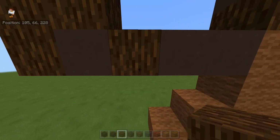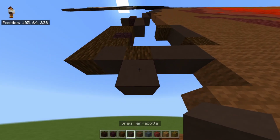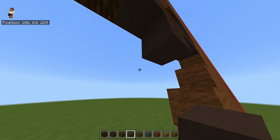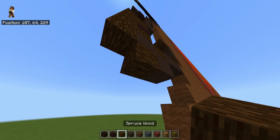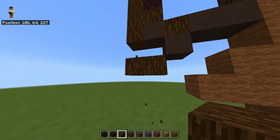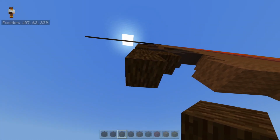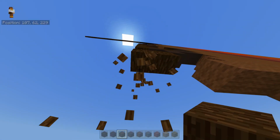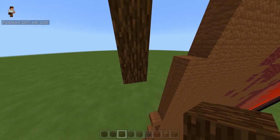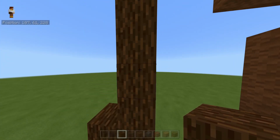Go back down here to this spruce log we had diagonally down, and underneath it place a grey terracotta with 2 spruce logs going across to the left like so on the lower level, starting underneath the second block. So right here you're going to place 6 spruce logs going down like so, with 1 going across to the left from the bottom block.